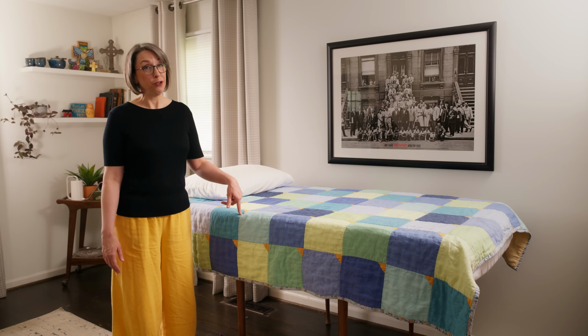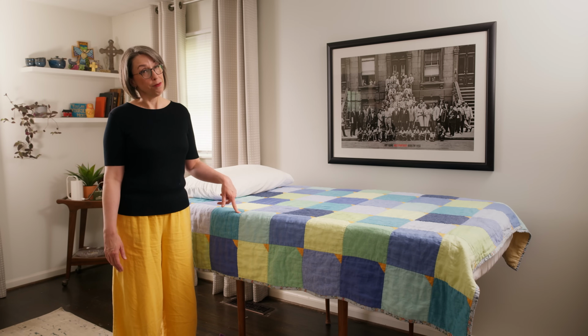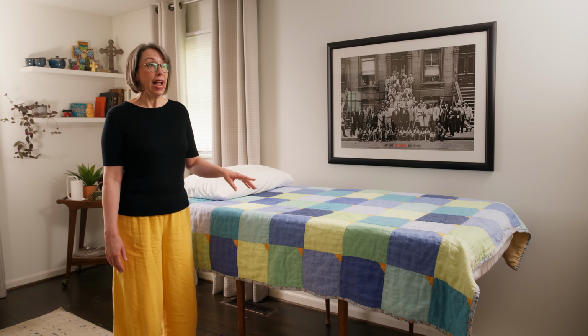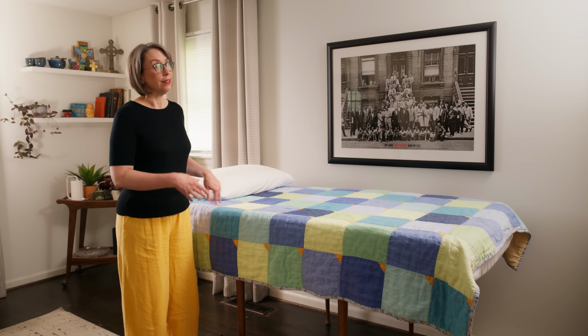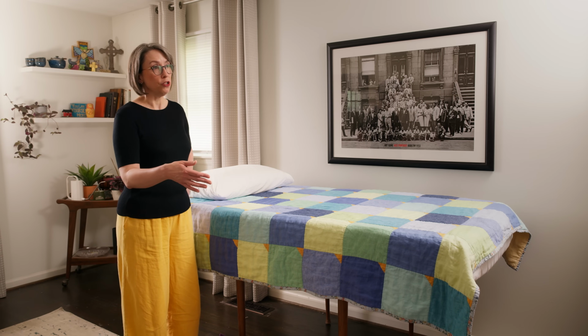Turns out a regular twin size bed is 38 inches across, and a regular size twin mattress is 75 inches long. And I measured this twin mattress before we put it on our dining room table here where our couch used to be. And it is in fact 38 inches wide. And this one is a little bit short of 75 inches.